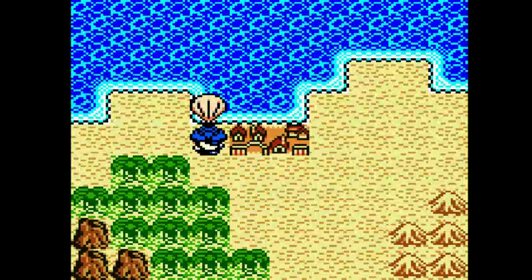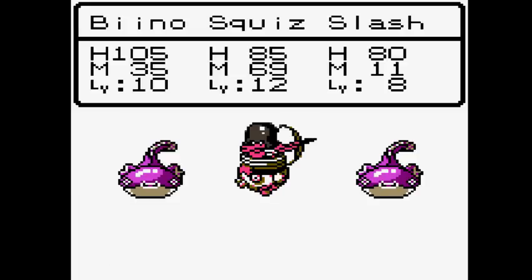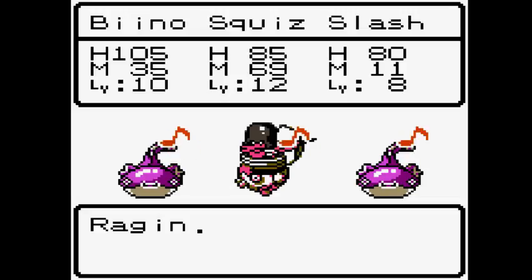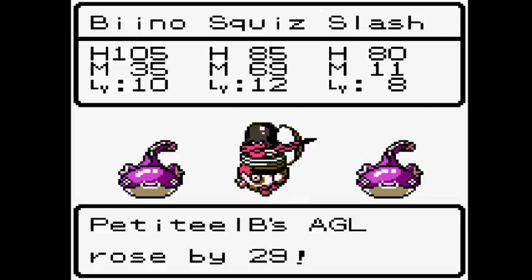Now I am going to cut off here before we start the next part because I do have to do just a little bit of grinding. Oh, and so right here, just before I go, these guys you actually want to throw a pork chop at. Both of these monsters here provide good skills. The first one is the Patil, and he casts speed up and he eventually learns increase like the Curse Lamp.